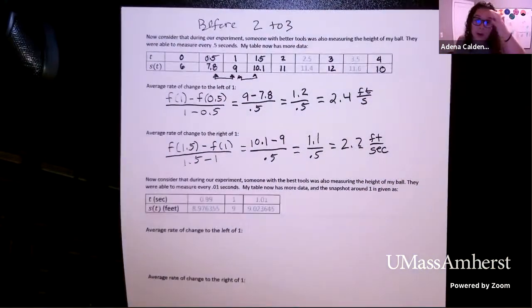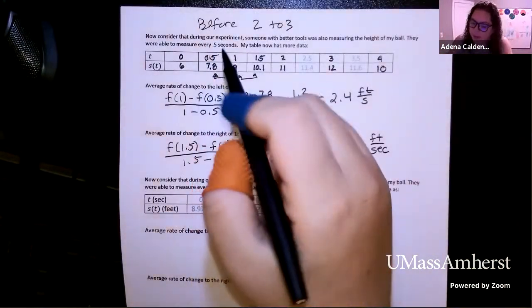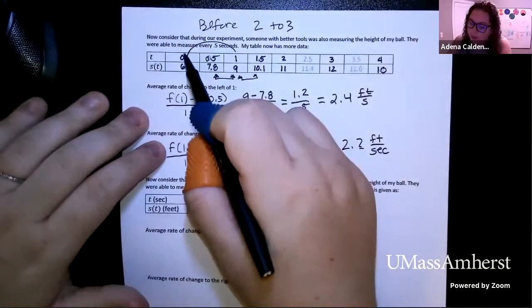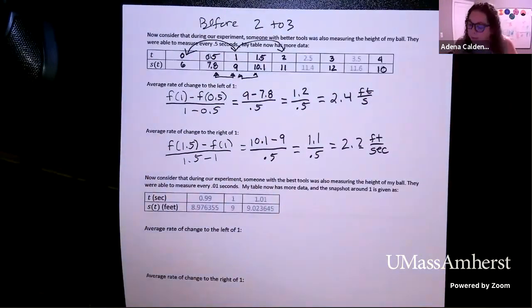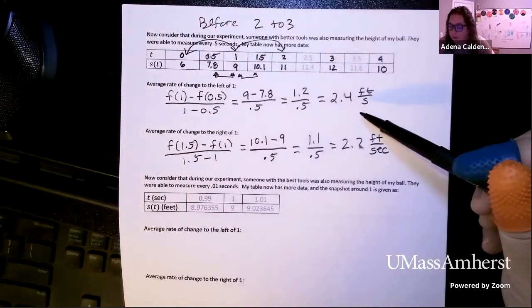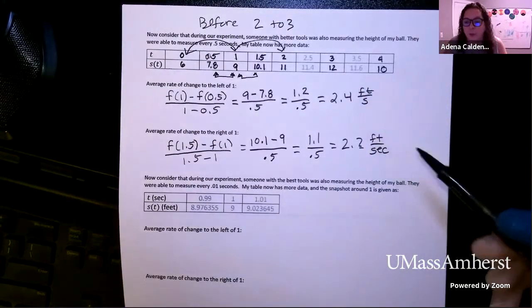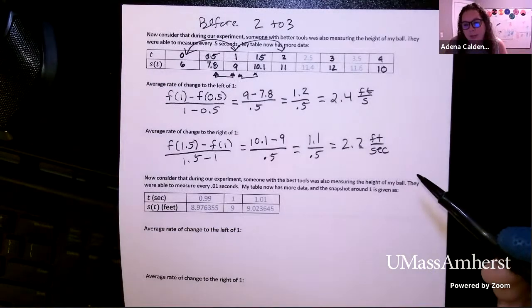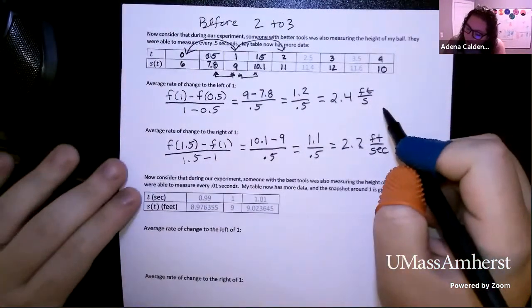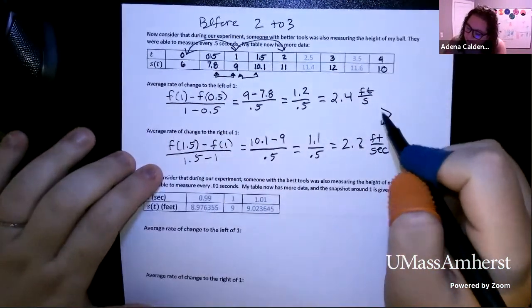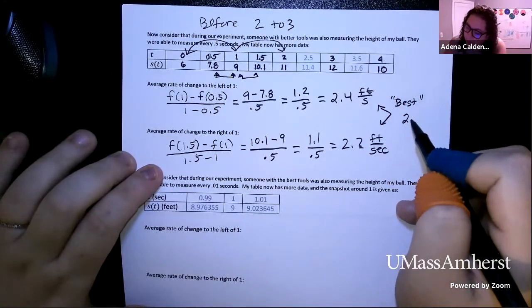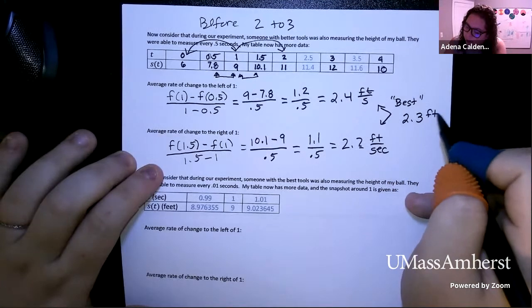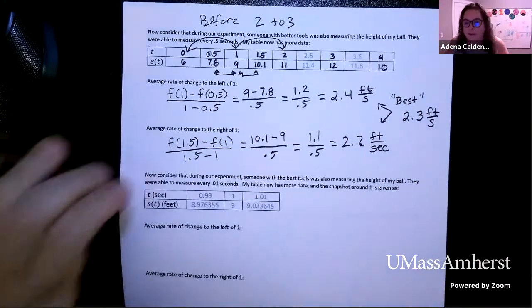So before, when we did a whole unit away, when we were jumping between 0 and 1 and 1 and 2, we were between 2 and 3. Now our interval is between 2.2 and 2.4. That's a significantly better interval, right? If we were going to do a best guess here, we would average those and we would get 2.3 feet per second, right?